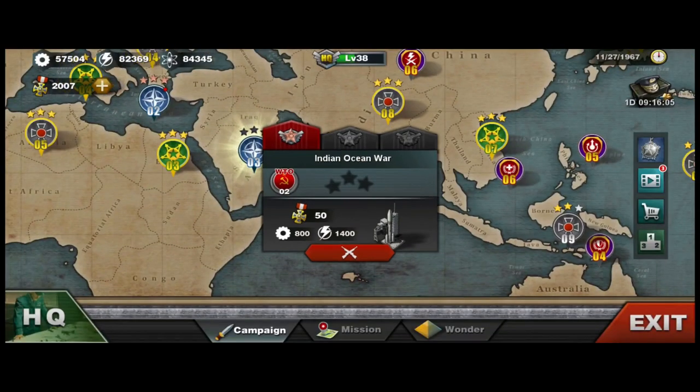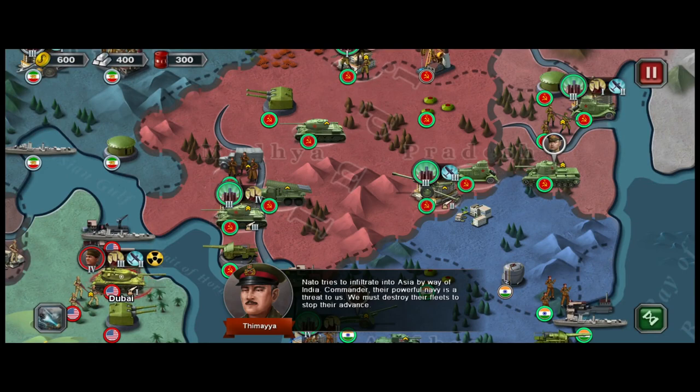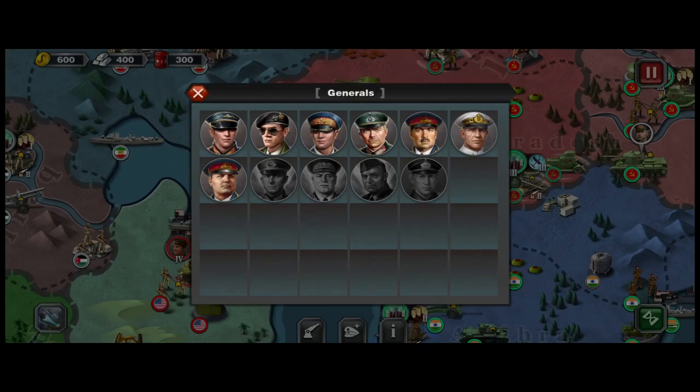Hello folks, it is I Have Fun 0235 and welcome to the World Conqueror 3 level Indian Ocean War, where the main goal is to capture Dubai and sink a bunch of American aircraft carriers.